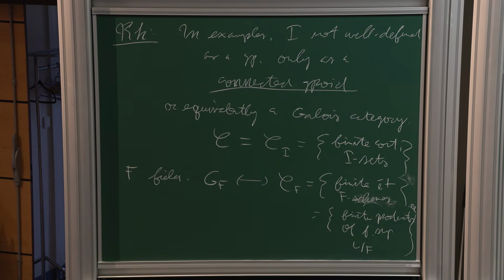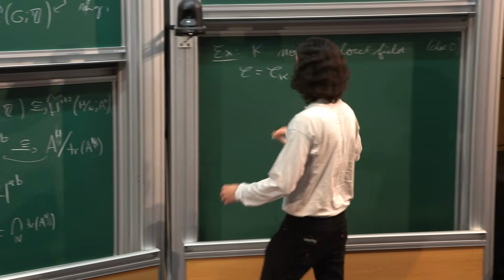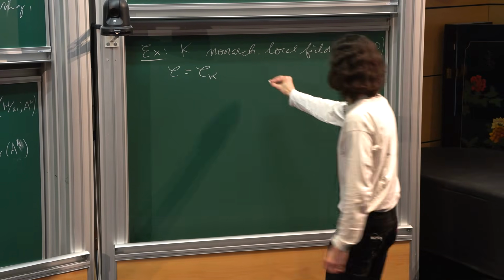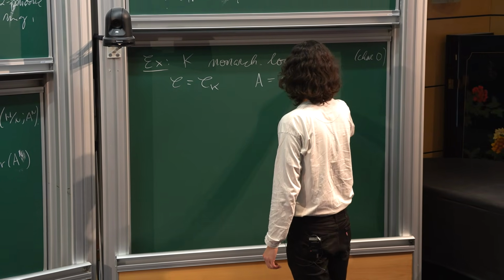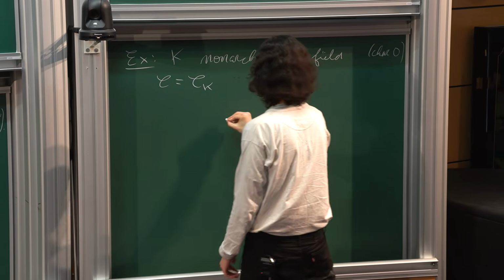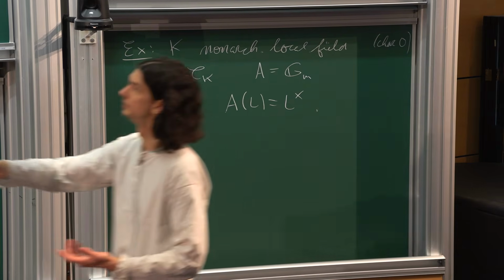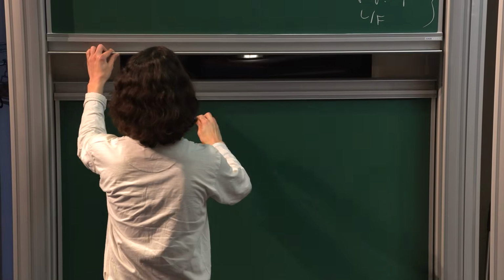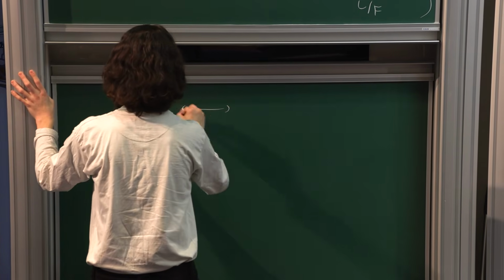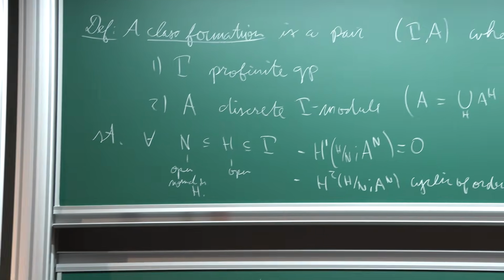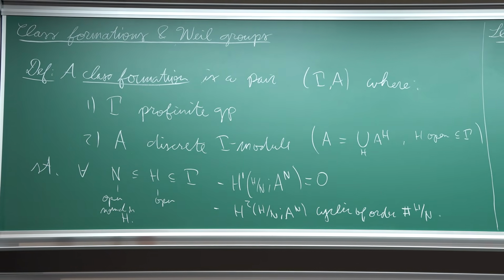Thanks. Okay. Right, okay, so I just want to start already doing things in the more canonical language. Okay, so K is a non-Archimedean local field. So then C is this Galois category. And then A, we're going to take to be G_m. So in other words, if L over K is separable, then A of L is just L cross. Right, I should explain what A means in these terms. And then an A will correspond to a sheaf of abelian groups on the Galois category.